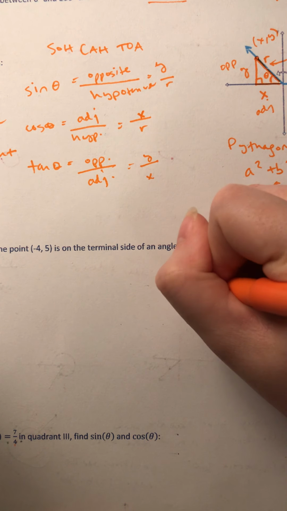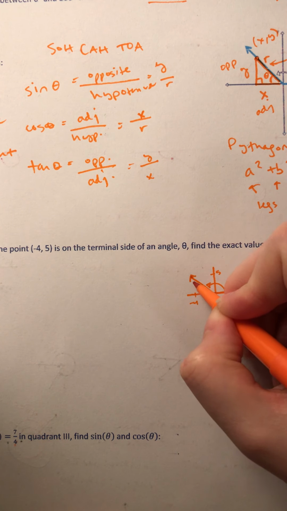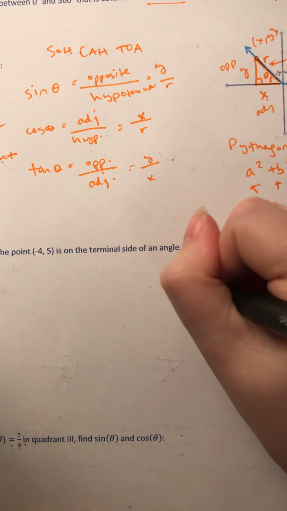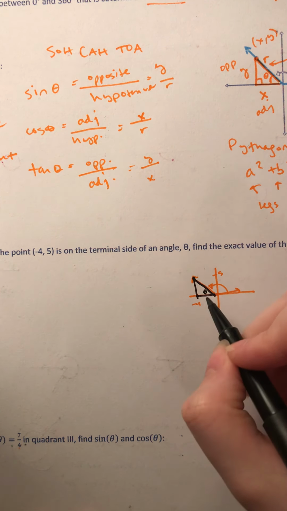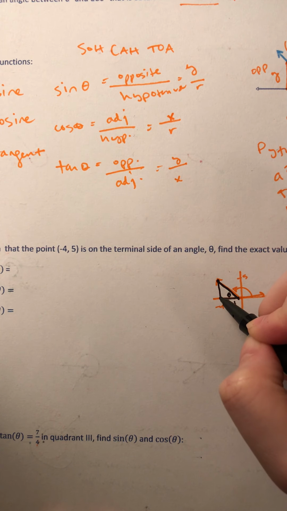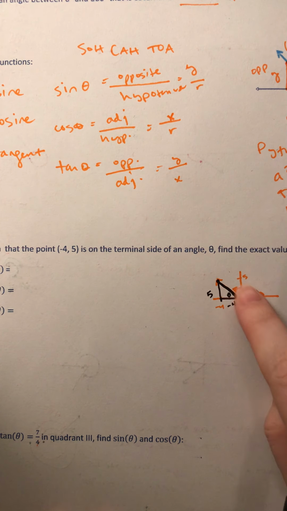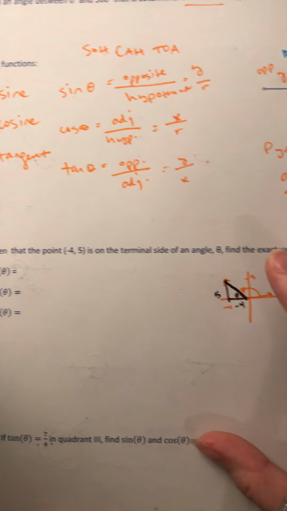And they're saying that this is a terminal side of an angle. So we started here and we went like that. So here's an angle. And just like up here, we can turn this into a triangle. We're going to call this our theta angle here. What's awesome about this is we know that this distance, from here to here, was -4. So my adjacent side is -4. My opposite side is 5. But the problem is, do we know this length? Does the coordinate tell us anything about this length? No. So we have to use our Pythagorean theorem.